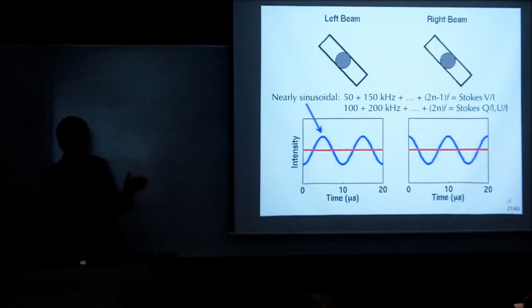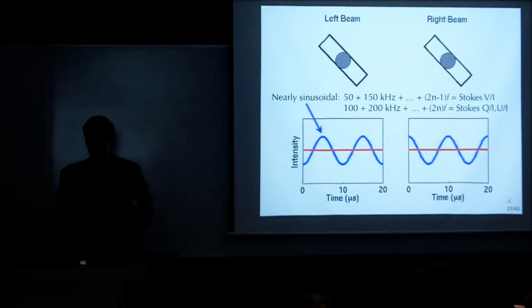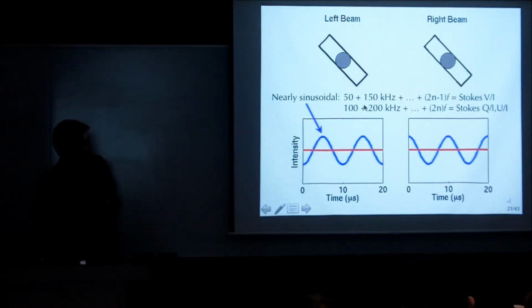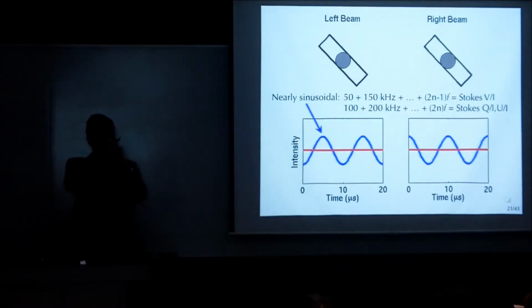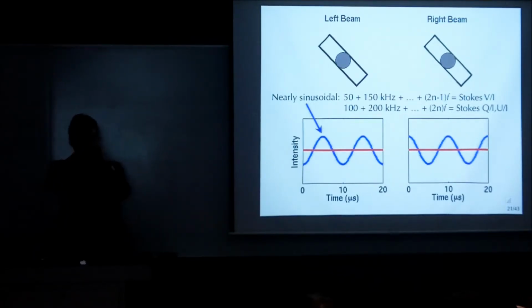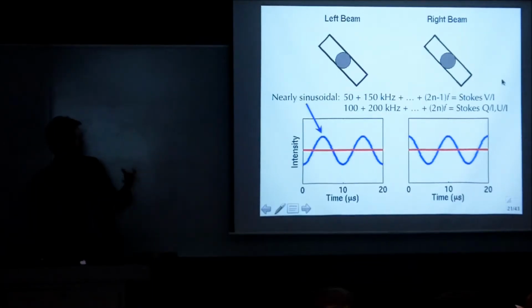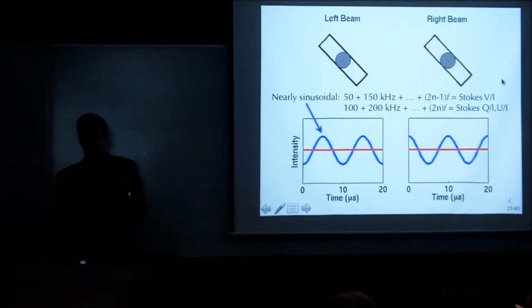The odd harmonics encode the circular polarization, which astrophysically is usually not interesting, but I'll show you an example at the end of the talk of why it is. And then you can see the even harmonics of this resonant frequency encode the linear polarization. So if you have two of these bars of fused silica oriented 45 degrees apart in the plane of the sky, which I do, you can simultaneously describe the entire electric field state of the incident starlight.